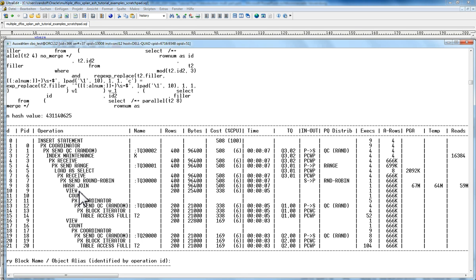Okay, so one thing I wanted to point out, that this here is actually also a case where these multiple DFO trees are really active at the same time. They are concurrently active.